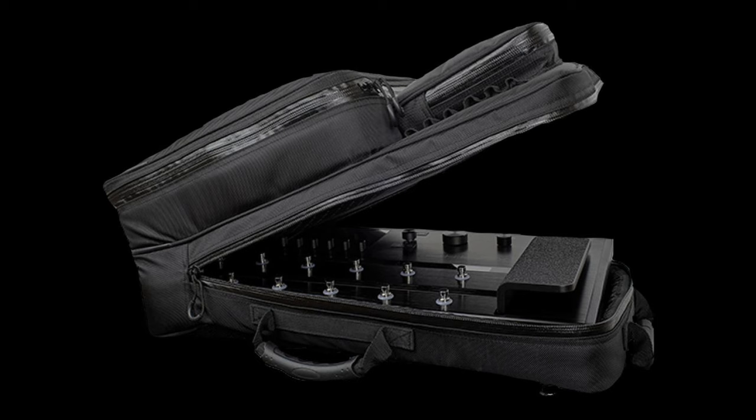So the Helix ecosystem is such that you can choose which one to get: the Helix Rack for your studio, if you like to touch stuff, the Helix Native, which acts as a plugin, or the Helix Floorboard for your live work as well as your session work if you're going to record in another studio. Now, certain studios do not have the Helix Rack, certain studios do not have the Helix Native in their DAW, so bring this along. And it even has a backpack, which I featured a couple of videos back too. Line 6 even sells the backpack for this.